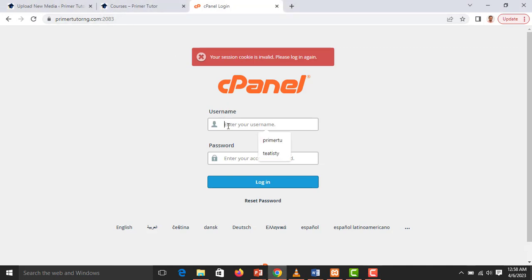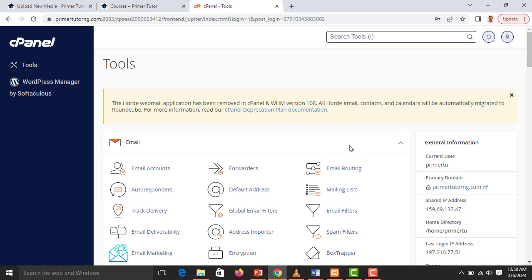You enter your username here and enter your password here. So I'm going to go ahead and do mine, so just do yours as well. I'm in now on my cPanel, so just follow me closely. But before we do this, I'm going to head over to the WordPress dashboard of this particular website. Remember, this is live, so I'm going to head over to WordPress so that we will see the upload limit before we come over and do this.